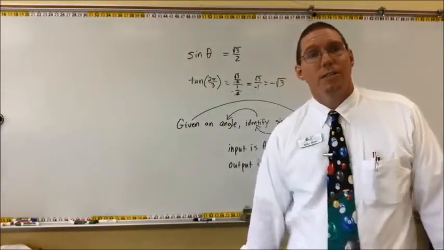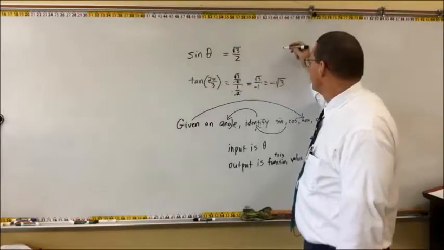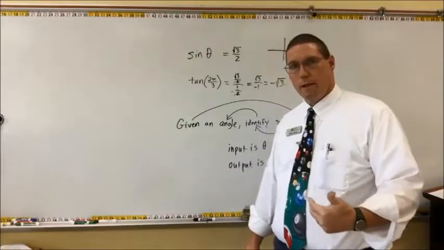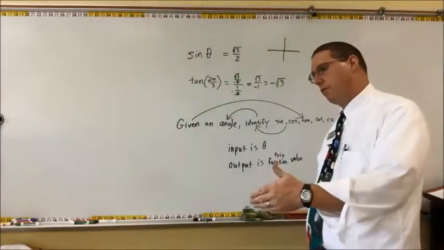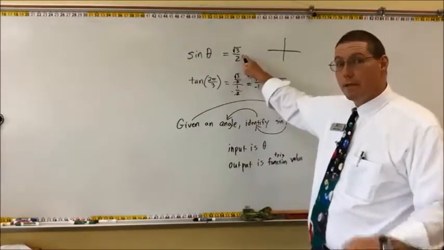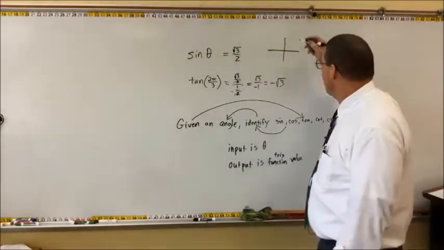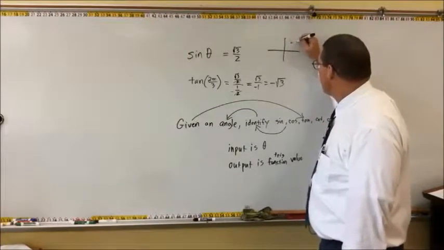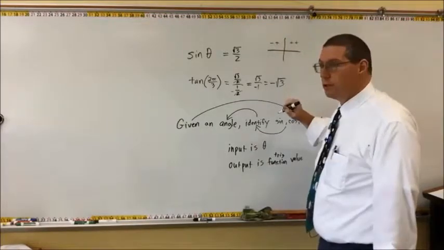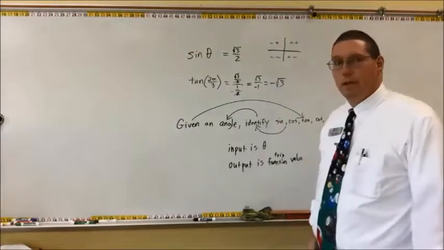Here's the catch: there's actually 2 places where sine is equal to square root of 3 over 2. Because, you know, we keep recycling the same numbers on the unit circle, right? Like with sine and cosine, we have a half, square root of 3 over 2, square root of 2 over 2, we've got 0 and 1. That's pretty much it. Sometimes they're positive, sometimes they're negative. In this case, we're dealing with a positive. But here's the thing. All of those values show up in all of the quadrants. Sine and cosine are both positive in quadrant 1. Cosine is negative and sine is positive in quadrant 2. They're both negative in quadrant 3, and cosine is positive and sine is negative in quadrant 4.